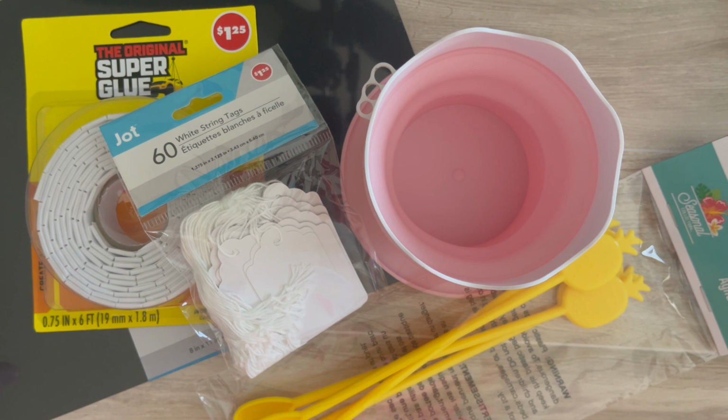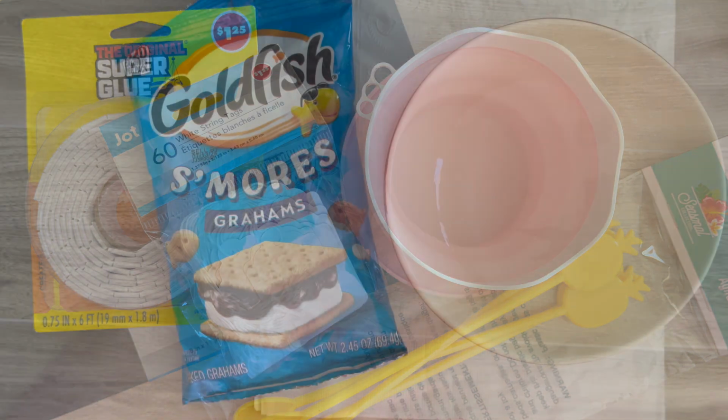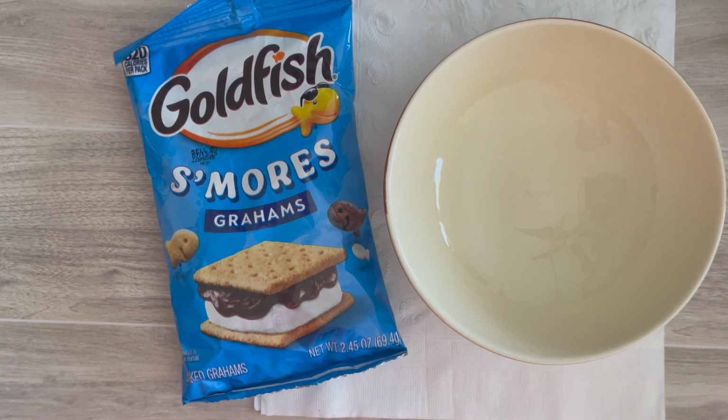Now let's get into the snack. Okay, my snack for this month is an unusual one for me. I've never seen this, and I've certainly not tried it. This is the Goldfish S'mores Grahams. So these are like goldfish crackers, only they're supposed to be flavored like s'mores.